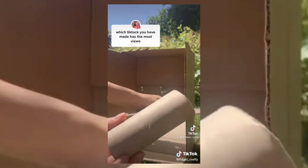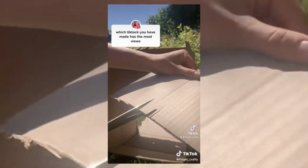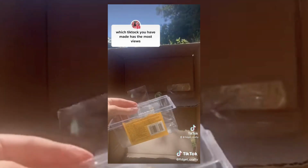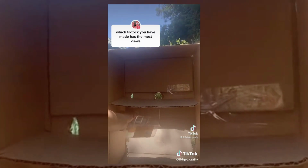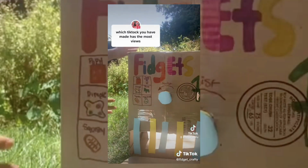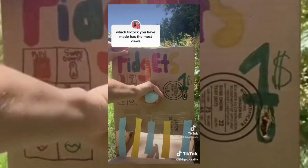When the front's done, turn it around. Now we're going to connect this toilet paper roll with this by cutting 2 short pieces and sliding this in. Then with this, you're going to slide it into the hole. Now use any container and tape it under the coin slot. And now turn it around and add some finishing touches. Now all you need to do is turn it around, put a fidget on, and it's ready.